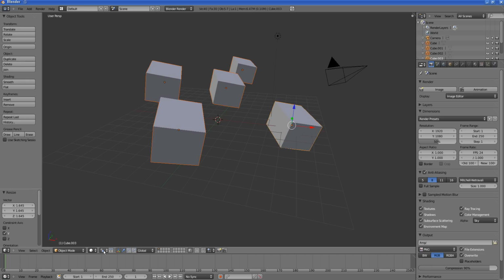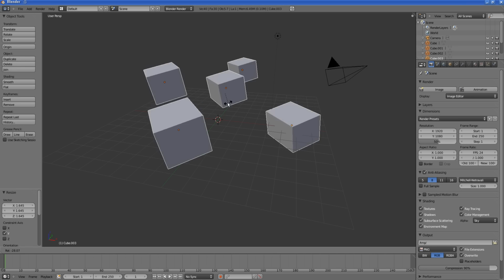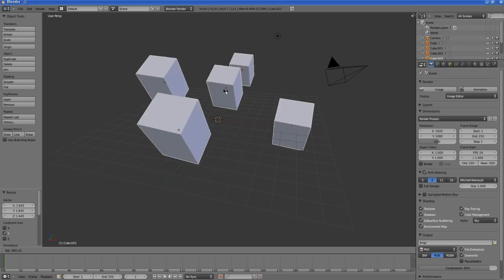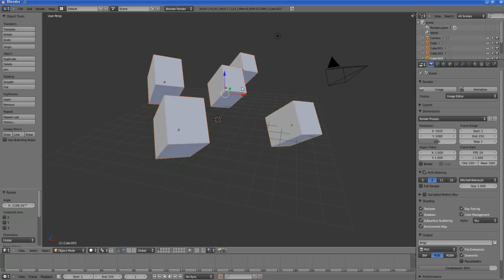You also have one more nice option called individual origins. Okay, so let's choose that and press the rotate key. Now you notice the objects are individually rotating around their origins. Next to the pivot point menu, you have this manipulate object centers only. What this does is it will only rotate the object center, not the actual mesh.